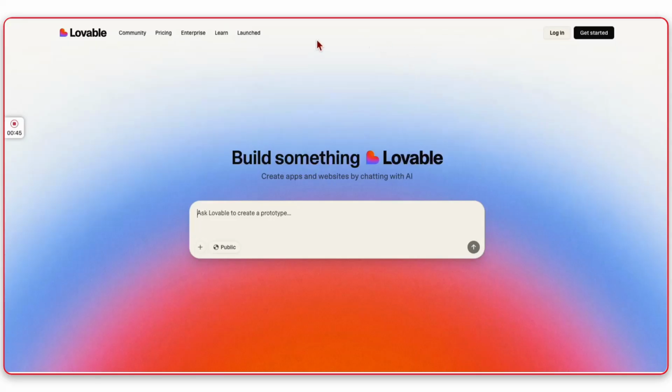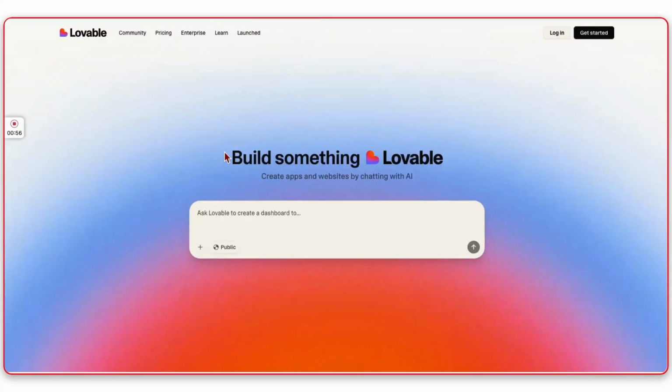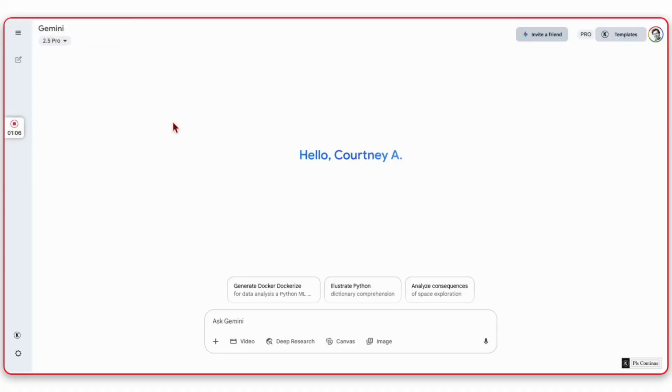So, what we're going to use here, the tool stack is Lovable, and we're also going to do the same build in Replit so you can see how they operate differently and what kind of sites they put out. I like Lovable the most for small business websites. It's really fast and clean for that. Replit is a bit more robust if you need some extra functionality out of the website. And then we're going to use Gemini for our website content.